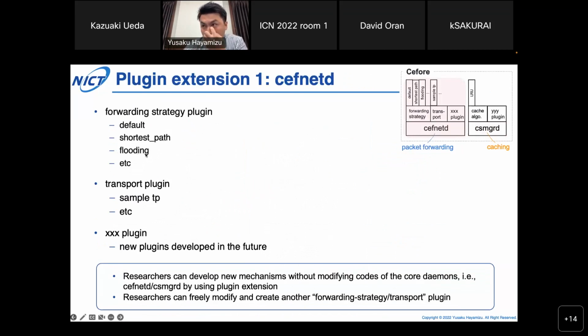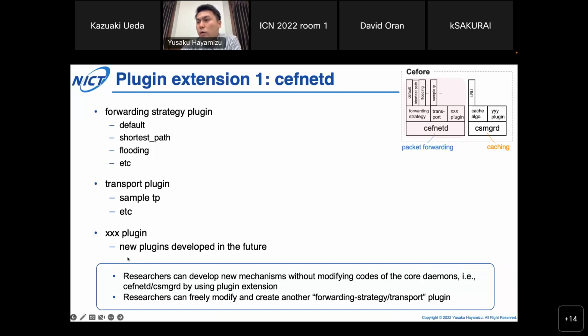And the transport plugin has just a sample plugin for interest transmissions for efficient transport. And you can create new plugins in the future by adding them.